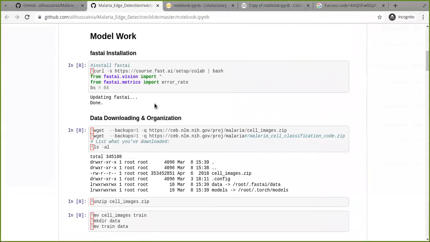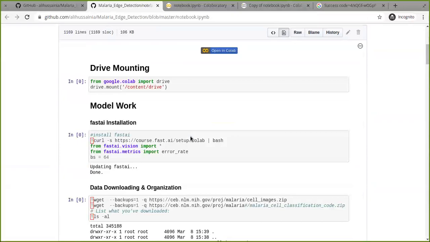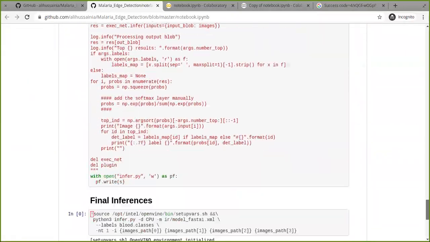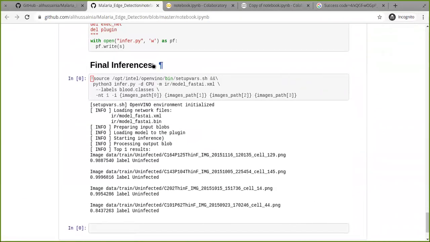Here in our GitHub repo, there is a notebook.ipynb file which we opened earlier, and when you come down to the very bottom, you will see a final inferences heading, and the final inferences will render here.